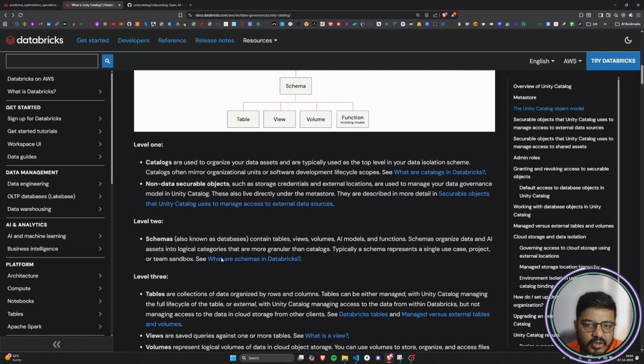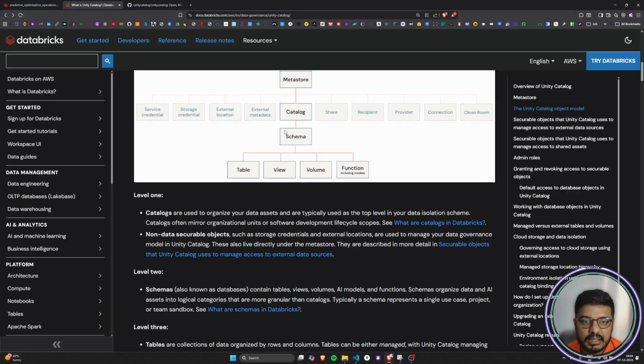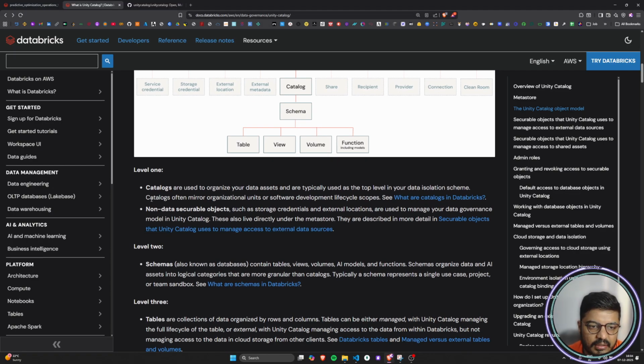So let's first of all understand level 1. Level 1 is catalogs. Catalogs are used to organize your data assets and are typically used as the top level in your data isolation scheme. So catalog is the topmost level in the data isolation scheme, meaning this is where the data gets isolated, separate from each other.